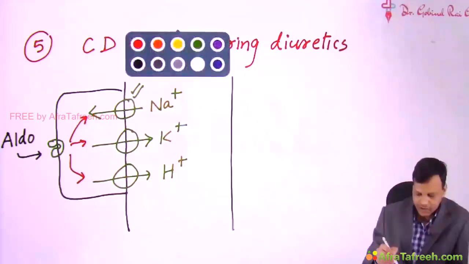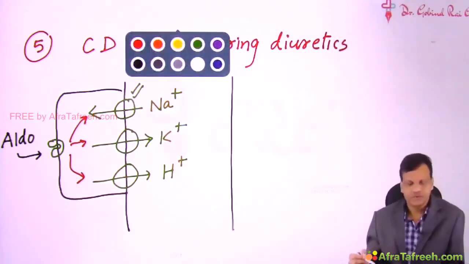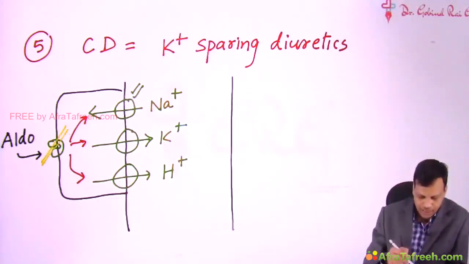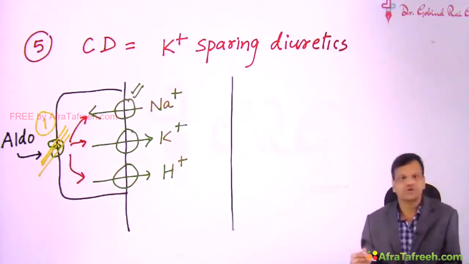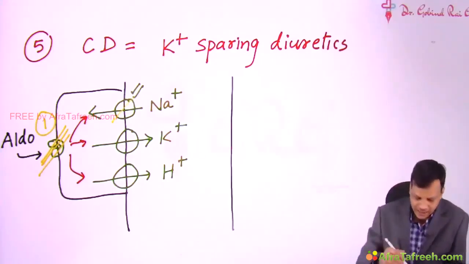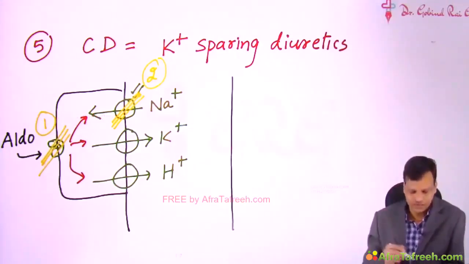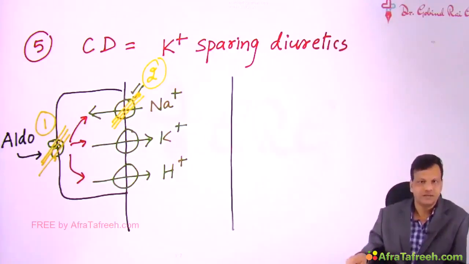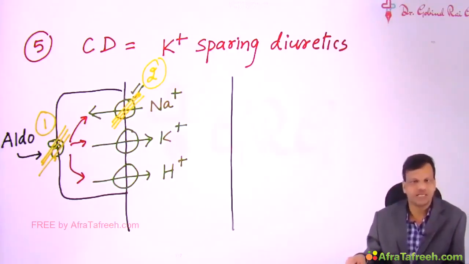Now the drugs which act at the collecting duct may be of two types. One, the drug may block the aldosterone receptor, an antagonist, and second, the drug may block the epithelial sodium channel. So we have two types of drugs. One is aldosterone antagonist, second is epithelial sodium channel blocker. The final effect of both of them will be the same, because when we block the aldosterone receptor, all three pumps will stop working. On the other hand, if we block the sodium channel, the other two pumps will also stop working, because sodium was the main channel which helps in working of potassium and hydrogen channels also.